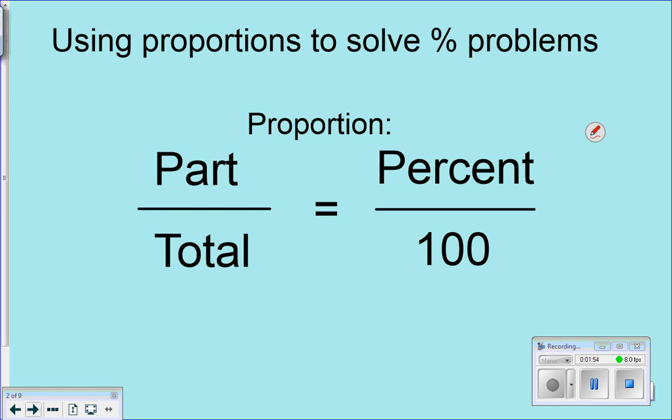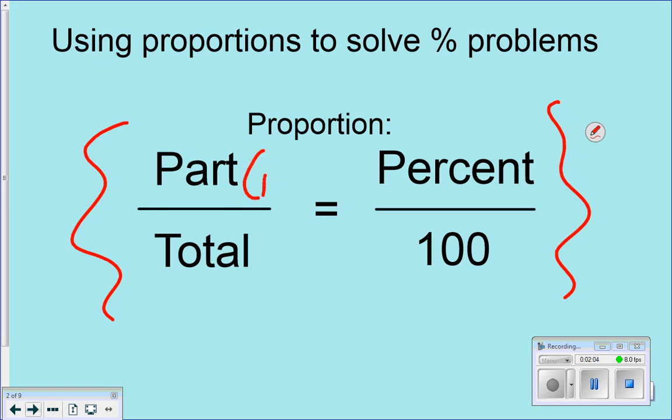So, first thing I want you to write down is this. You need to write this proportion down. Okay? And you have to make sure you know exactly what's on top and what's on bottom. And I'm going to write is behind, and I'm going to write of here, and it will make more sense in a second. So, you have to write this in your notebook because this is going to help you solve the problems today. It's going to help you determine where things go in your proportion.